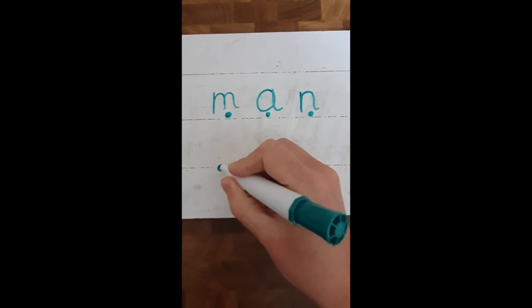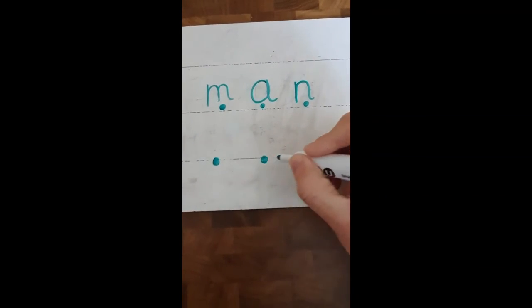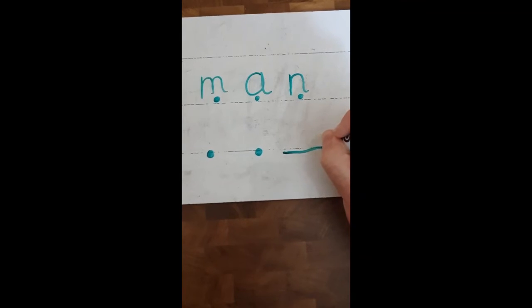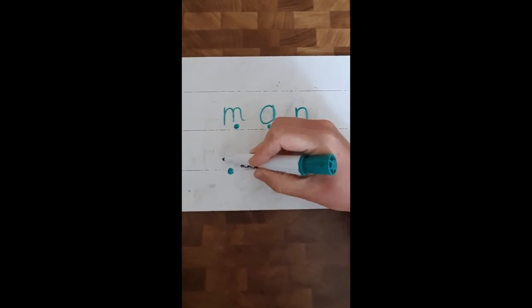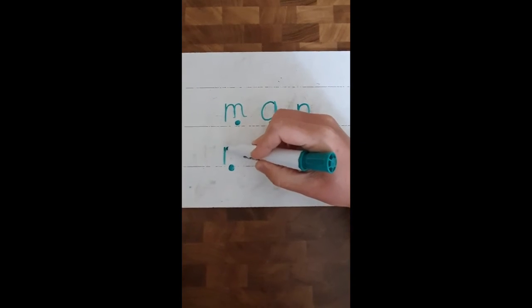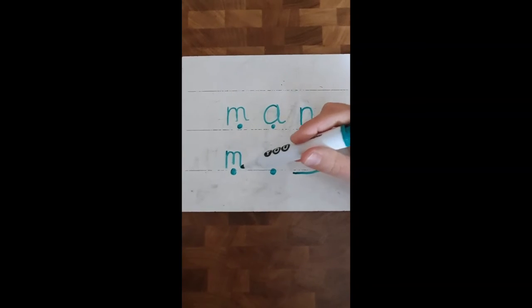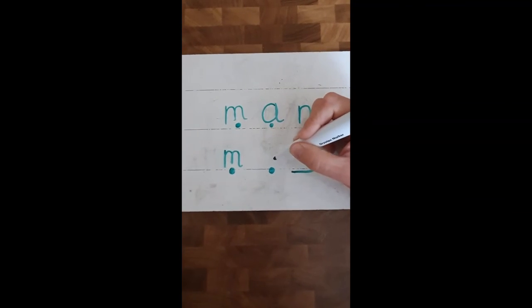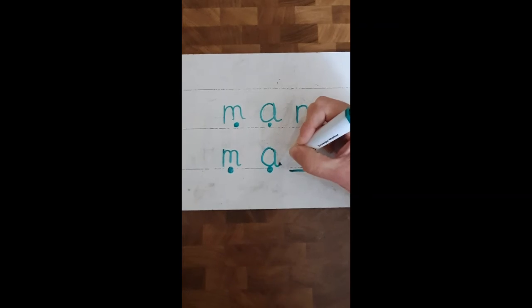So the beginning of it is very similar to man, because we still have an m and we still have an a, so I still need sound buttons. It's the end that's different—it's not an n, it's a sh, so I need a sound line. Remember, beginning again, it's nice and straight down Maisie first. Off we go, Maisie mountain mountain. And the next sound was the same. So remember, m, a—this is the same sound, we've got to go back again around the apple. So ready, off we go, back around the apple and straight down the leaf. Lovely.